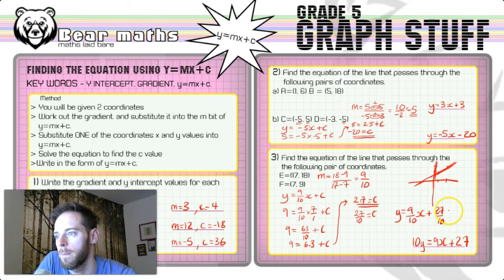But there you go. That is everything that you would need to know in the world of finding an equation using y equals mx plus c. Hopefully you'll be able to answer any question that's thrown at you now. I'm trying to cover all the bases with all the topics that I'm covering, but it is probably impossible to do that. I don't know if there's a resource out there that does that, but I'm doing my best. I'm trying to make sure you're getting a good range of different sorts of questions for each topic that I cover.